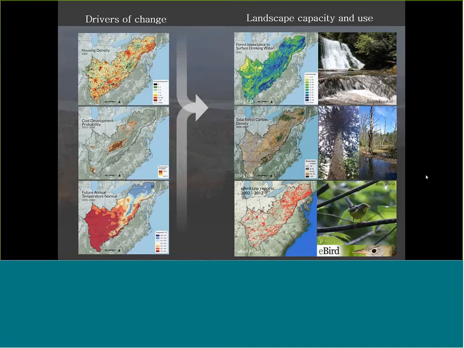These are really three categories that rose to the top of the list in terms of what we saw as a recurring importance to multiple stakeholders across the region. And I'm going to focus in, as an example of the kind of tools we're developing, on forest carbon today. So as I said, we know that these, let's see if I can.